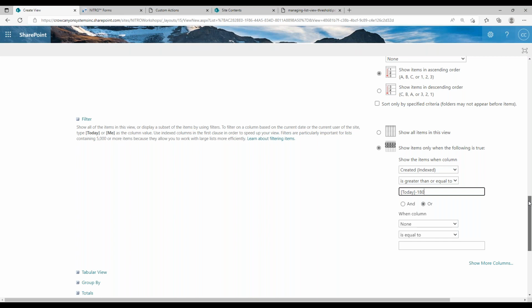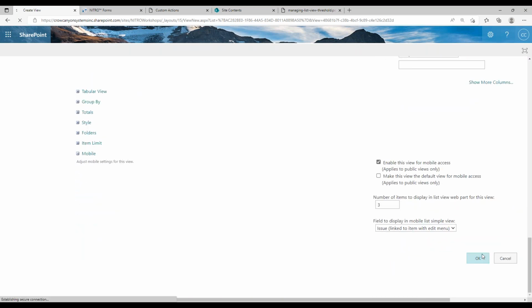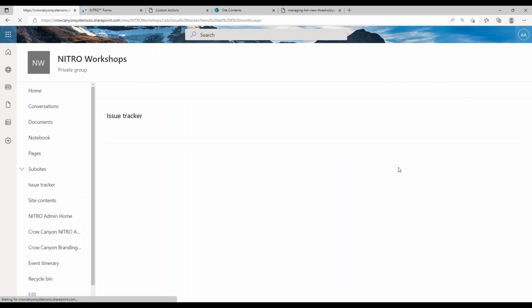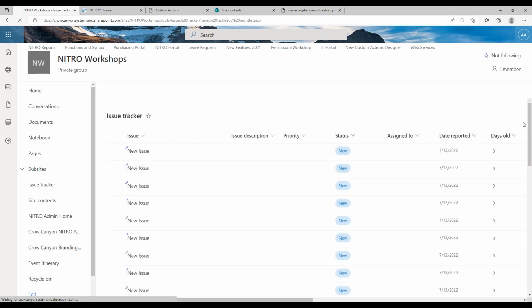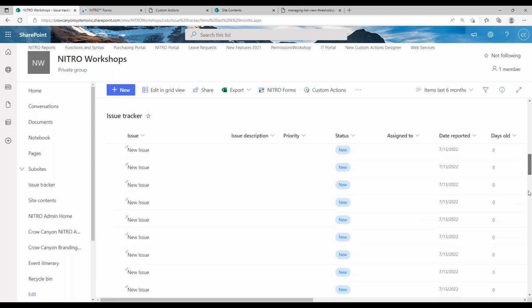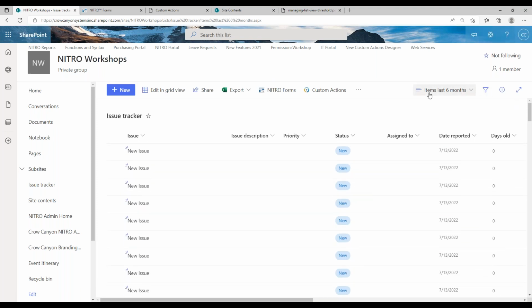Now, I actually created all these items right ahead of this webinar, so this isn't going to work, but this is how you would typically do it on the created column. So I'm going to go back and do it a slightly different way, but just to go ahead and create that, you can do that. Mine's not going to work because, oh, look at that, it actually did work. Hey. Items last 6 months, so it must have had something, maybe there's a few items created more than 6 months ago and got me just under that threshold, but there we go. Items last 6 months, now you get your view.